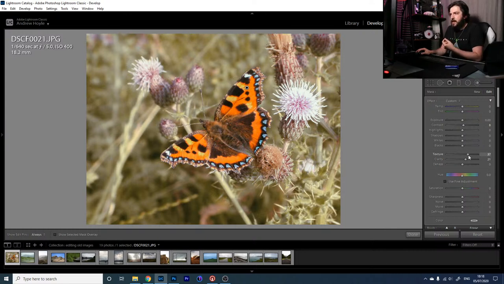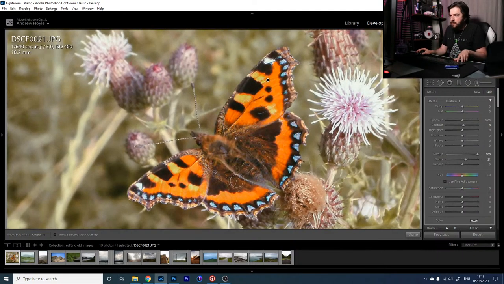Some of those details become a bit more apparent. Now, we don't have lots of detail to begin with, so if you push that too far, it'll start to look very, very weird. We'll start to get lots of artifacts if we zoom in. Things aren't looking good there, so we want to use these tools sparingly. If this was a macro shot that I'd done with a proper macro lens and we had loads of fine detail, adding in that texture can be a really great way of boosting the texture, but we don't want to overuse it here.